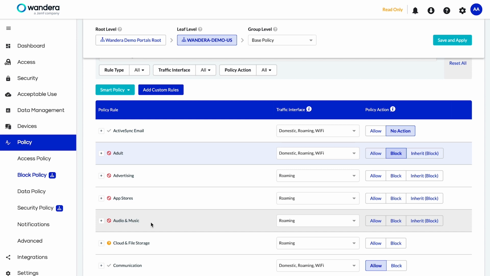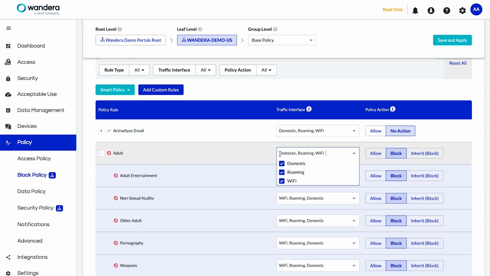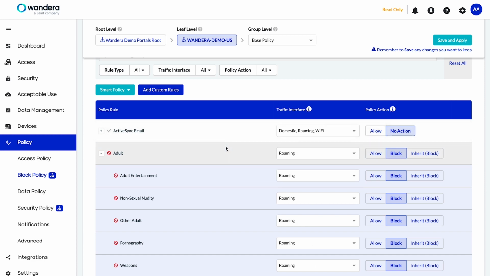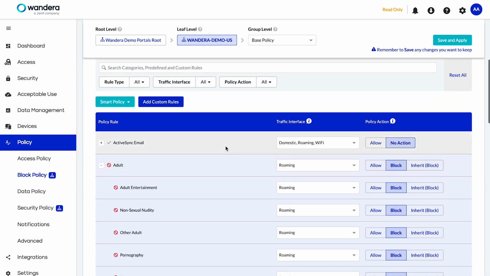We can actually specify different policies across domestic cellular versus roaming cellular, so we can do acceptable use versus those policies that might be more cost-oriented, as well as policy controls that are over Wi-Fi, really allowing us to have a different configuration on each of our network interfaces, ensuring that we can fine-tune this right down to a specific category and type of content on a network interface.